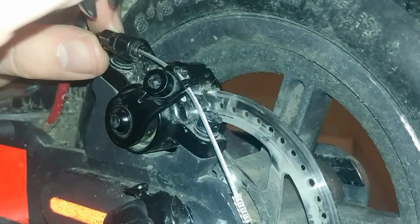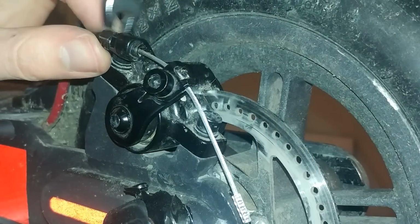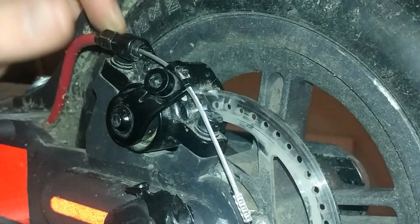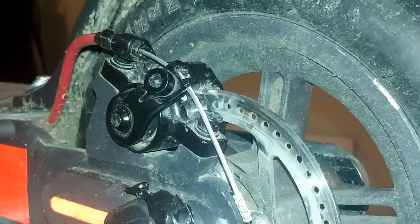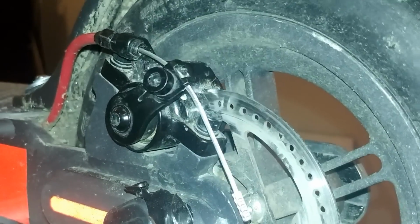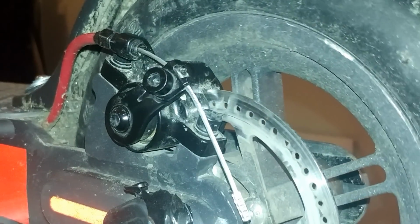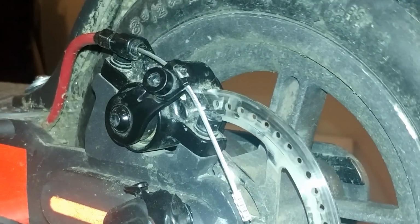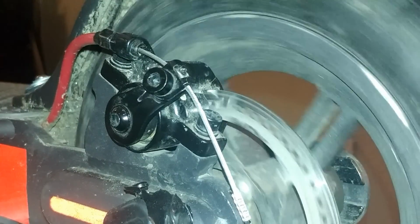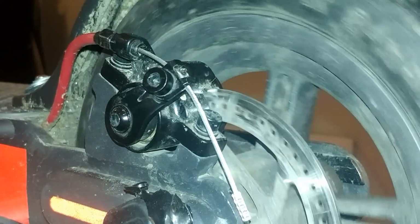I'm okay with this setting, so I'm going to lock it using this bolt. Okay, let's try it. With this setting, I should be able to lock the wheel whenever I want to, and the wheel is still free. You might have some difficulties the first time, so try again.